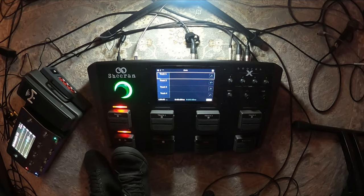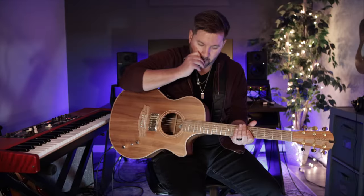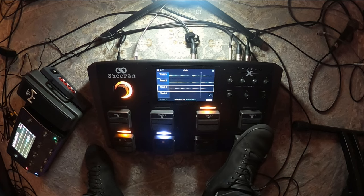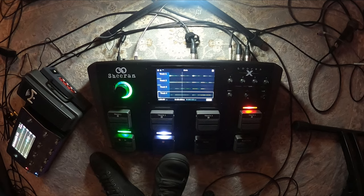I'll record a percussive part, and then I'll just build on it really quick by keeping it in record mode and not taking it out. Really good to build up a track really fast.